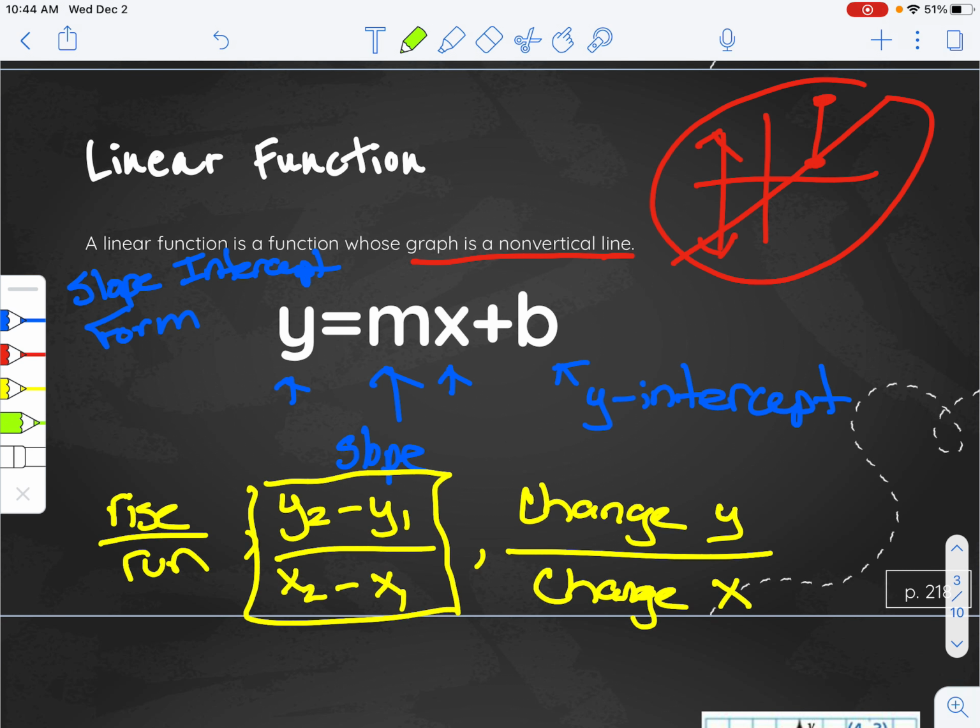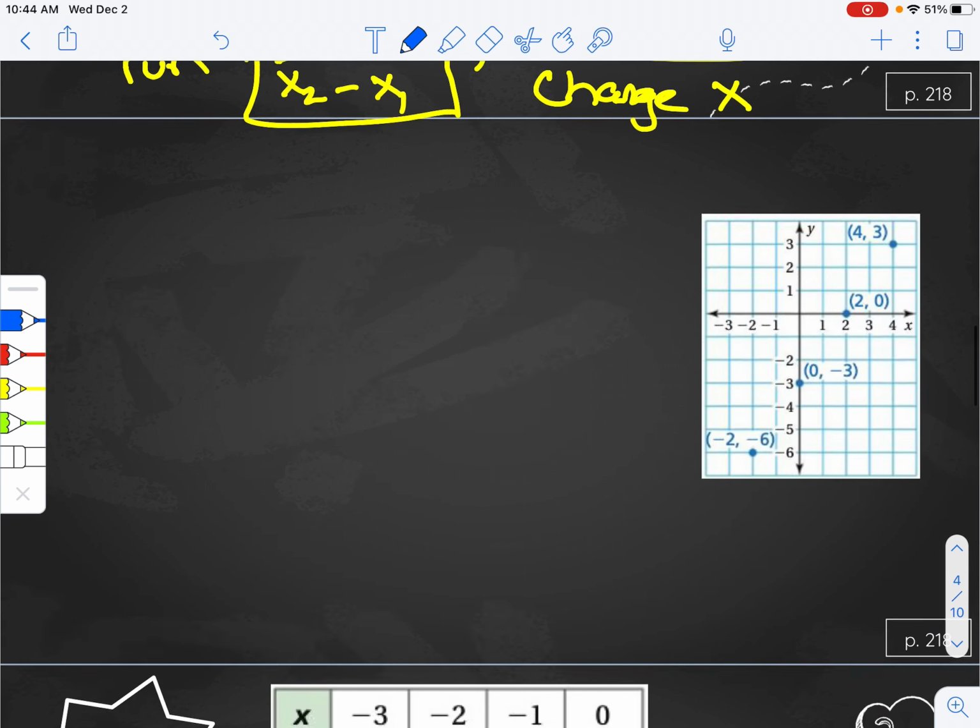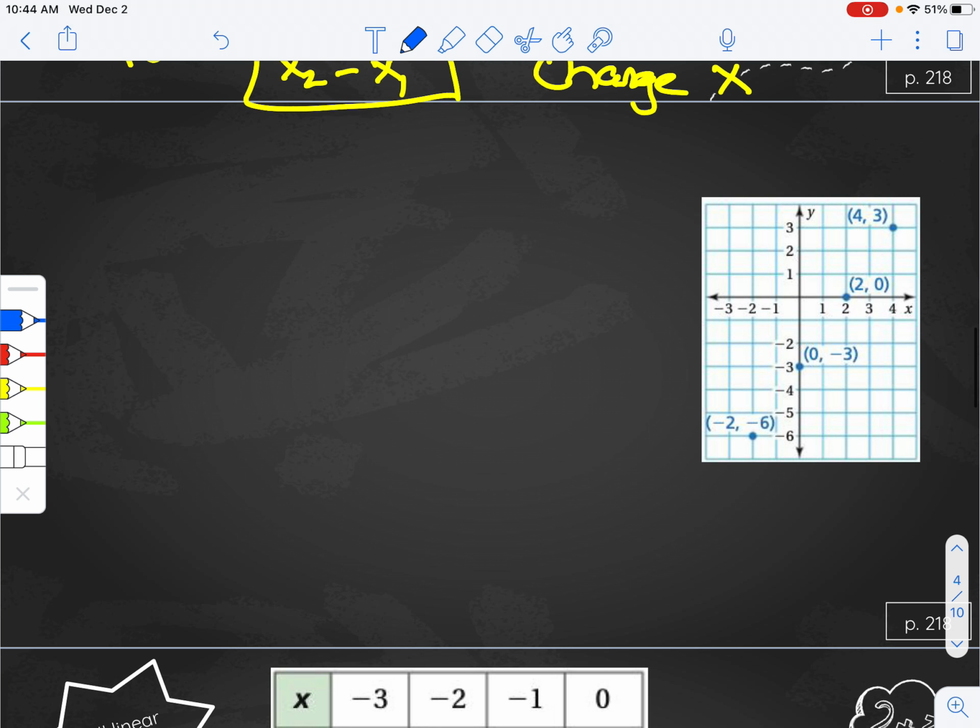Now the y-intercept is just talking about, if we have a graph and a line that goes through our graph, where our line crosses the y-axis. All right, so that's usually something that's straightforward, and you will see that in an example.